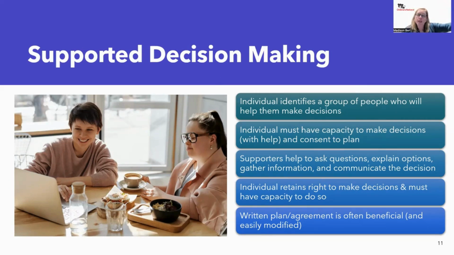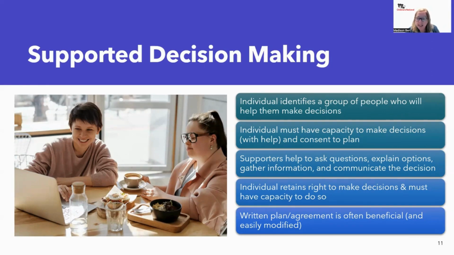Even if you're at one of the higher levels of support, I still think this model of supported decision-making is helpful for you as a parent to keep in mind. Doing all of these things, but doing it more overtly with your child rather than making decisions for them. You're probably so used to making the decisions, and we sort of forget as parents sometimes to transition with our child and allow them more choice. Talk openly and overtly about how you're thinking and where they can make a decision and have input.